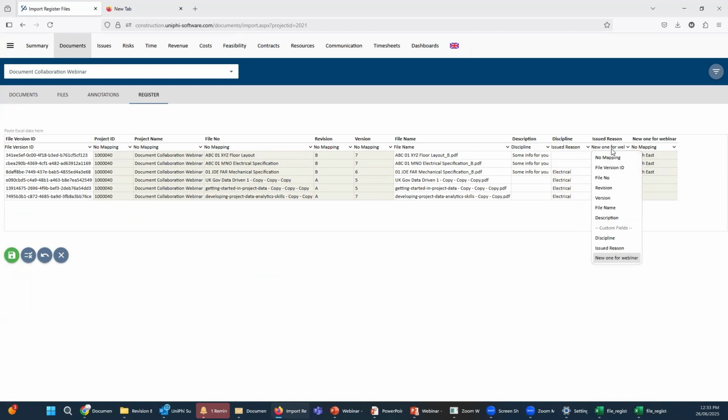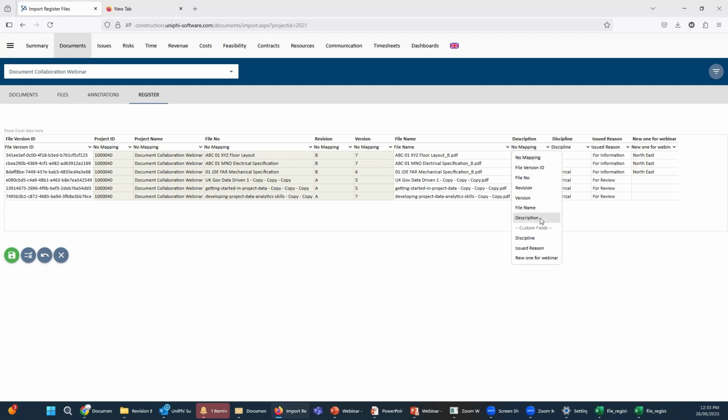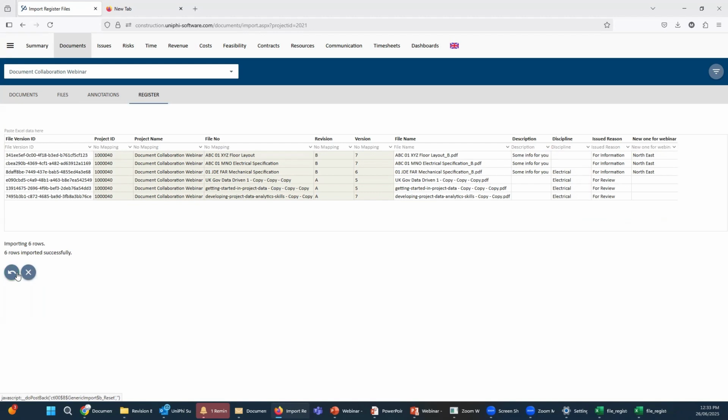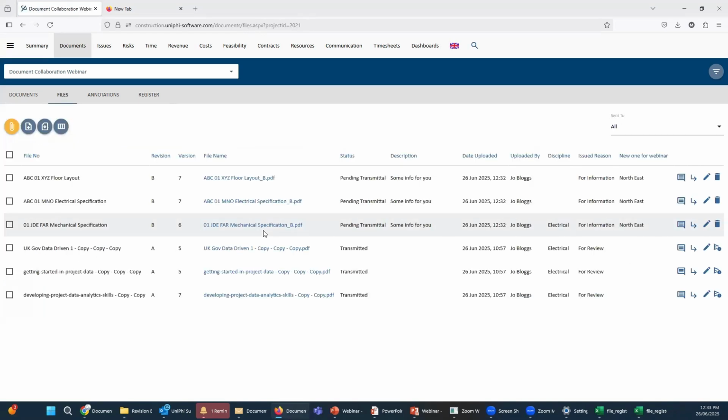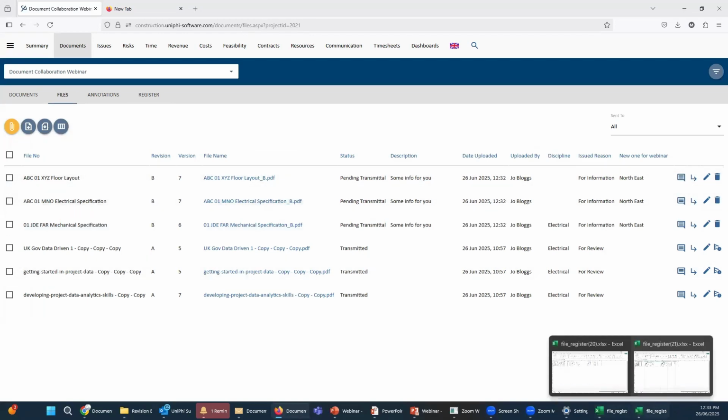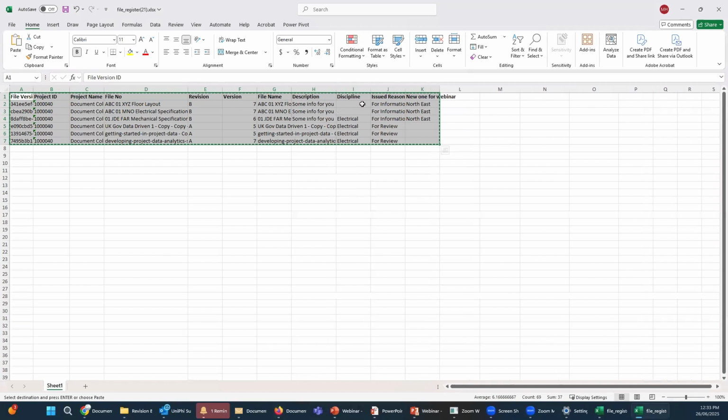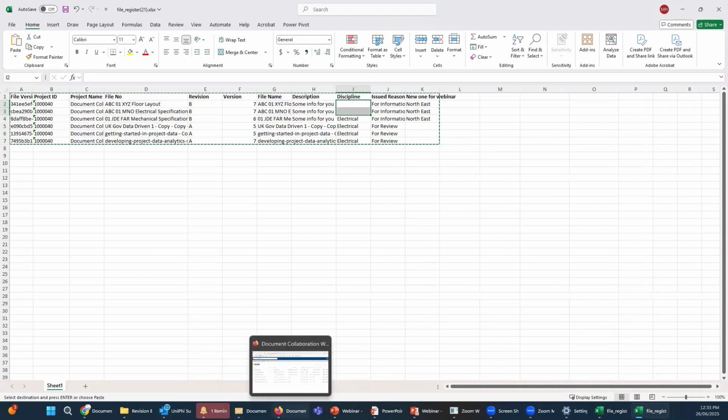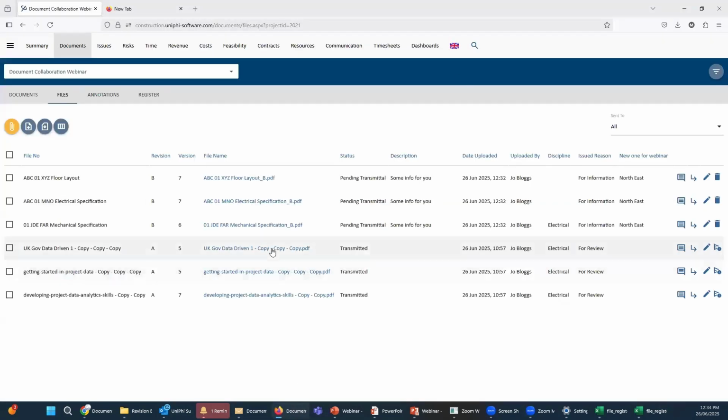Once you do it once, it will do it every time. It'll remember that you've mapped that field. And we should be good this time. I don't think I added a discipline into the file, but the for information and northeast have been updated. But if I go to my file, yeah, I left those blank. So we're all good. I didn't actually map the field. There wasn't anything wrong with the system. We're up and running. I love webinars.